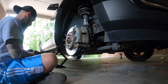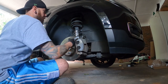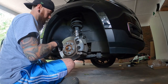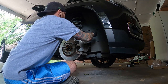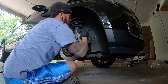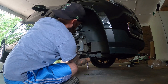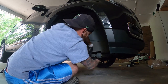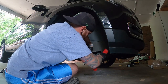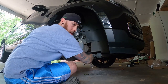All right guys, here we go. First things first, we want to remove the two 13 millimeter bolts on the back here. I've had these ratchets for years — tried and true. Always remember when removing bolts, don't take one completely out before you loosen the other, because it will cause the caliper to shift and spin and you don't want that. You can always just gently tap with the dead weight mallet for a little extra leverage.